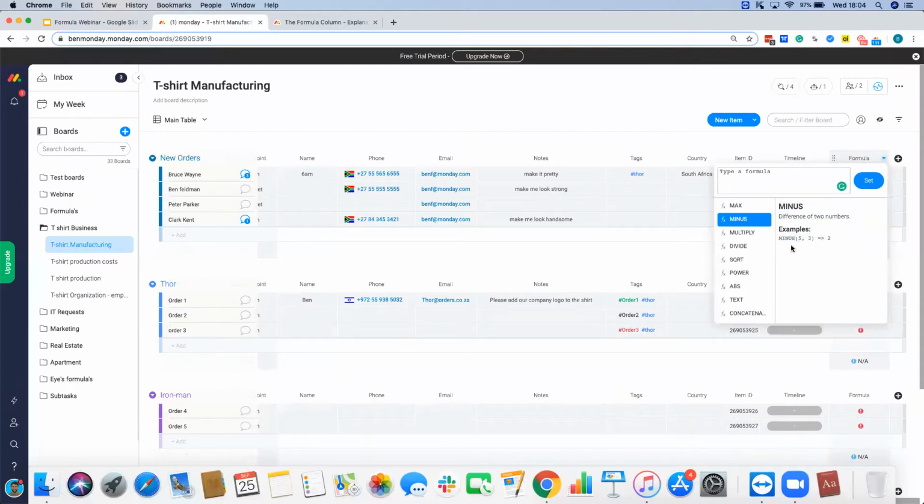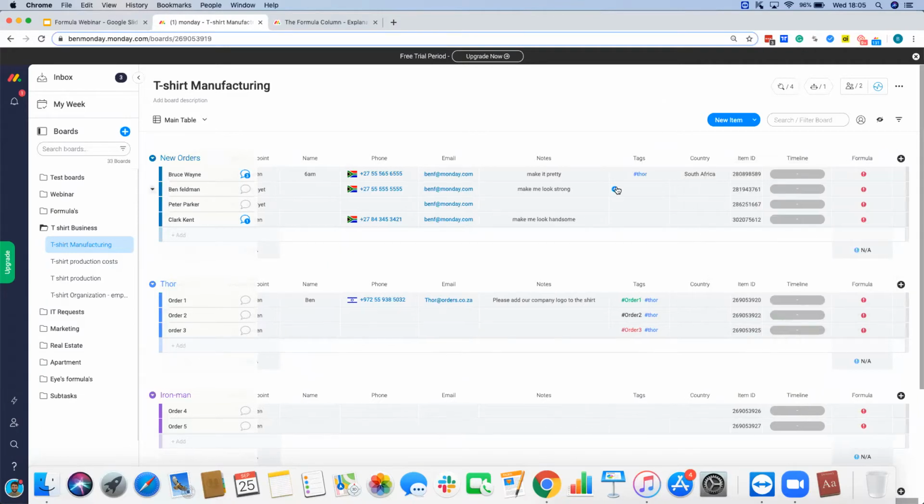The example is extremely important because this shows you exactly how they expect you to build this formula so it works for you. So what you would do is add in the minus, open the bracket, add the 5, break it up by a comma, then add the 3 and close it. Don't worry, I will be explaining this in more depth. But this is the general overview of what a formula column looks like.